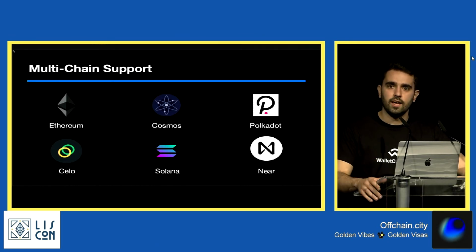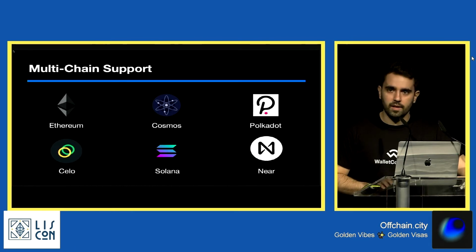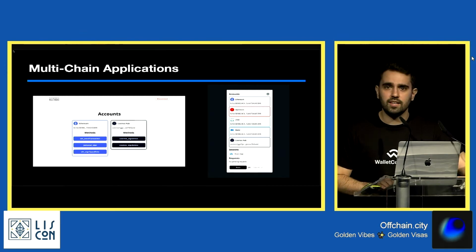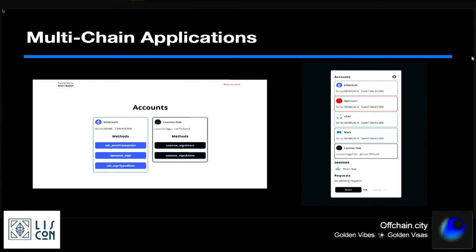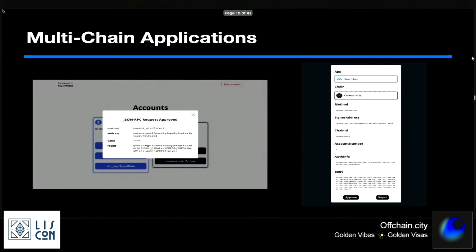It will be truly a multi-chain application because no matter what wallet and no matter what chain, we will be able to support it. Multi-chain applications is something that we really believe will become the future, where we really change the pattern that we have today of a single chain application and your wallet can connect to multiple chains and expose exactly the chains required for the dApp. This pattern would require a permission system that we built where the dApp will request the wallet to meet compatibility so that the wallet can then expose the right accounts and provide the signing methods that are necessary.